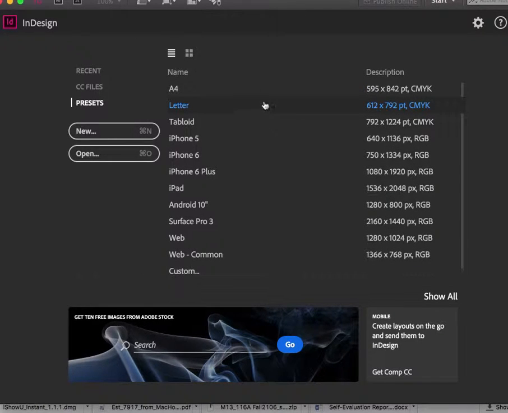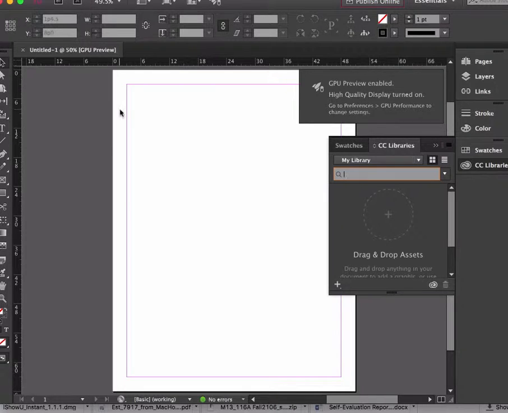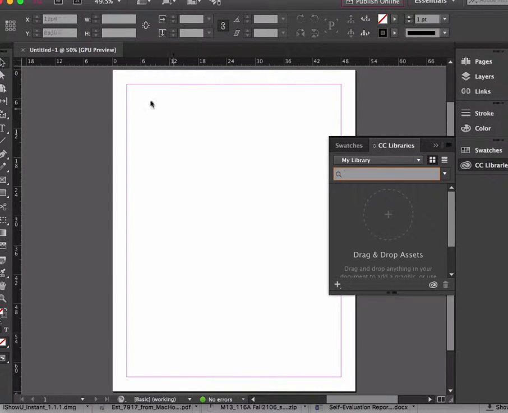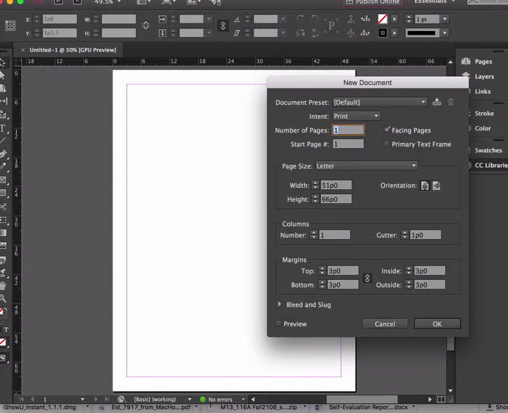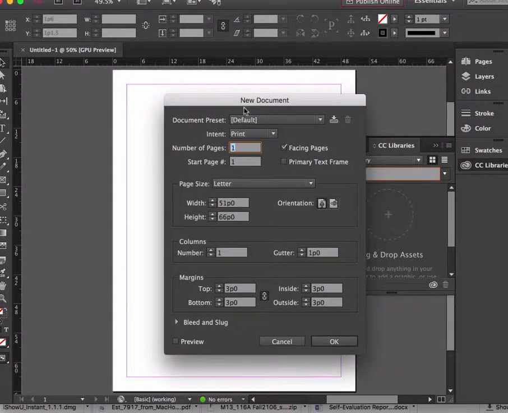In InDesign, create a new document, File, New, Document. Make sure you set the number of pages to 1 or 2 if you want to have an extra page.